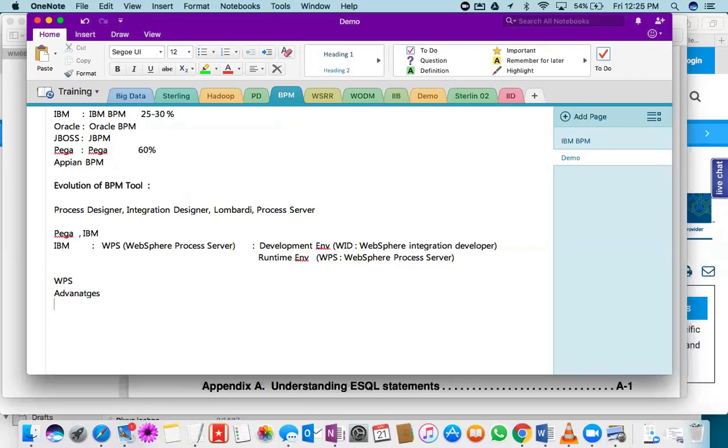It's a good tool, a very efficient tool, but first let's talk about the disadvantages, or I can say shortcomings. I should not say disadvantage; some limitations or shortcomings.